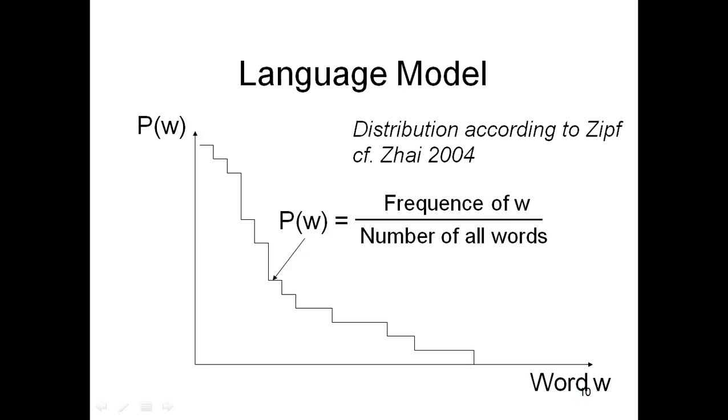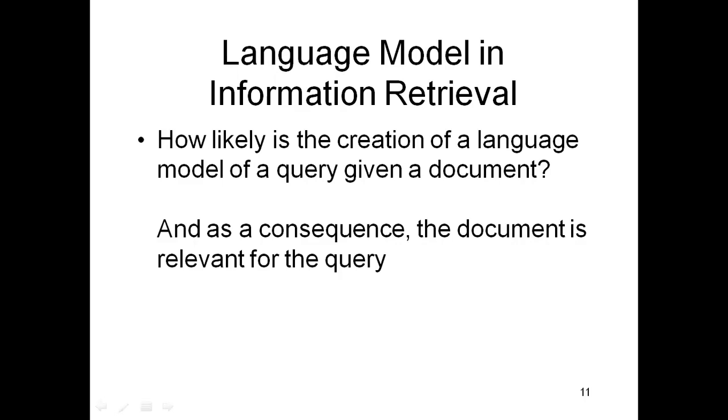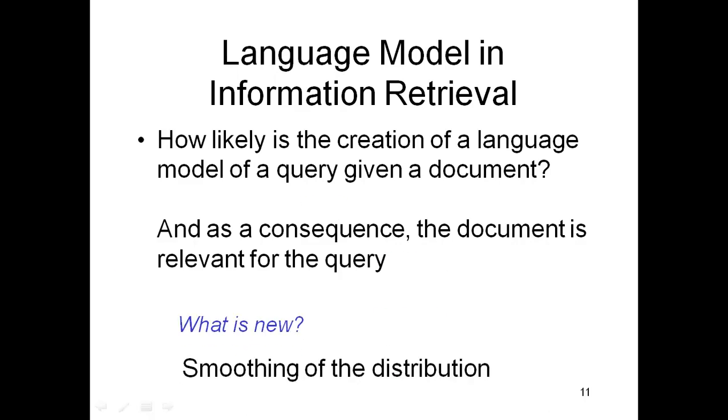So we can have a different language model, of course, for one document that talks about whatever, wolves. Let's say with this example, we would have the word wolf at a higher position than on average. That would make this document special, would have a language distribution that is different from an average language model, would have a language model that is different from another language model of another document or of the overall collection. And that would make it interesting, special for a query that has to do with wolves, obviously. More likely that this leads to the document. Sounds all very familiar. Now, one thing that is really new is the so-called smoothing of the distribution.